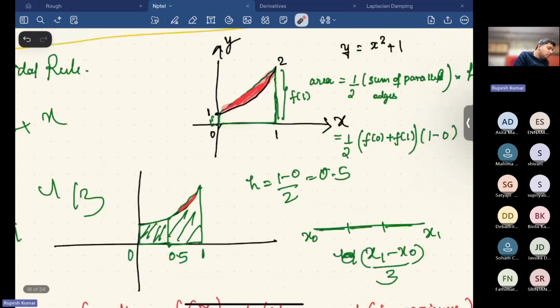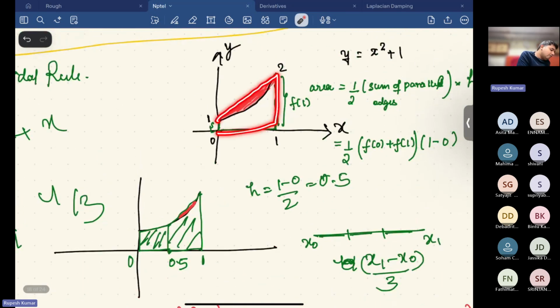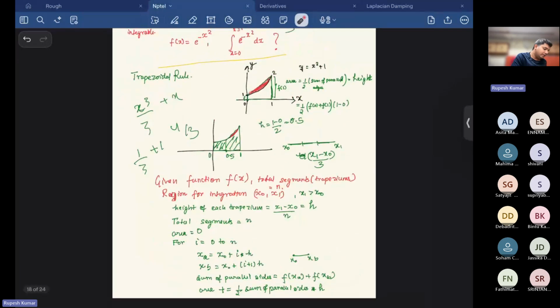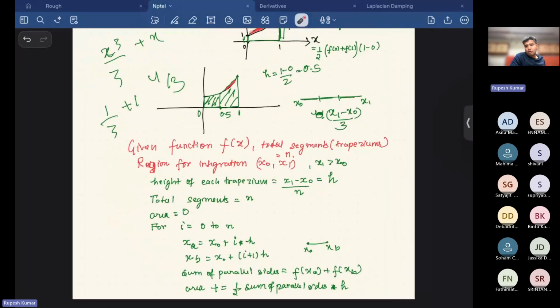So now you can not only fit a single trapezium, you can fit multiple trapeziums for computing the area under the curve, and then you can get better and better approximations, right? So this is how you can use the trapezoidal rule to compute the area under a curve. Is this clear? So this is the overall idea, and if you want to see the actual details and the algorithm that I devised here, you can go back to the previous session's recording and see it, right?